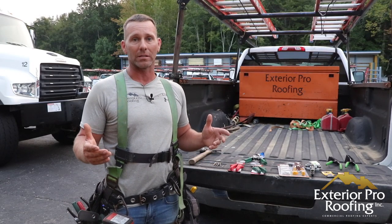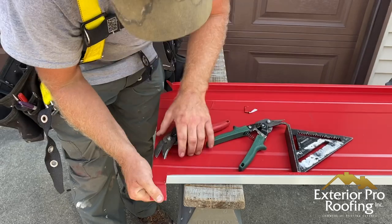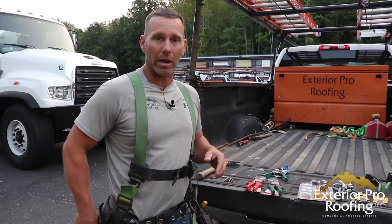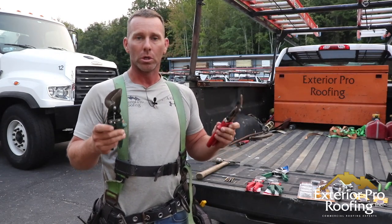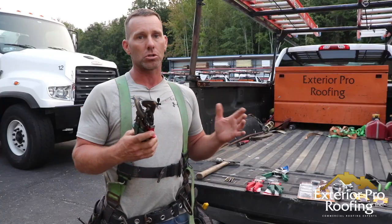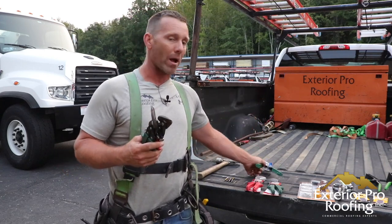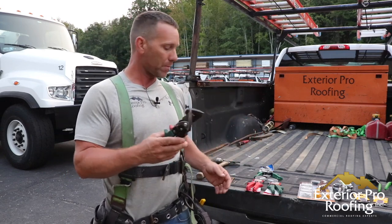Let's jump right in — we're going to start off with the tin snips. Tin snips are a very important part of the job. We install 24 gauge standing seam; some of you guys are installing the nail fin panel which is 26 gauge. Either way, you've got to have a good pair of tin snips to cut, shape, and manipulate that material. We carry a pair of offset rights and an offset left, and we are very partial to the brand Malco. We've run these snips for years — I run reds and greens. You could also run a pair of Midwest; if your hands are a little bigger, the jaw spread on Midwest might work better. Either one is good, but Malco is the one we stick with.